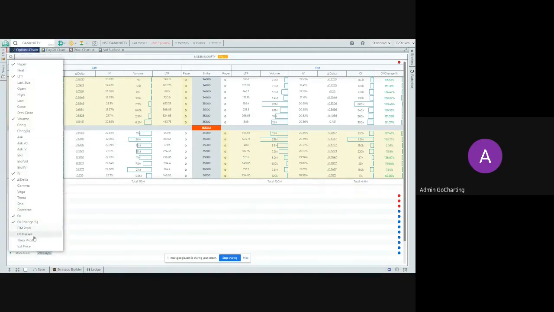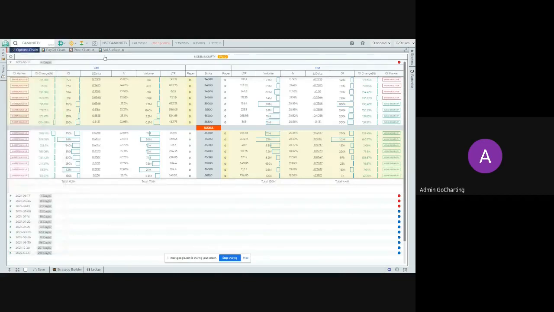And then what we have here is something called the OI marker. The OI marker basically uses a combination of the OI change percentage, which is the change in open interest compared to the previous day, and the price change, which is looking at price and its percentage change from the previous day. So it takes these two parameters and determines whether a given contract is either a long buildup, a short buildup, a long unwinding, or a short covering. More details on how it works or how you trade it will be available in the documentation platform, but anyone who has used the indicator called OI Sense in our production charts will know how to trade it.